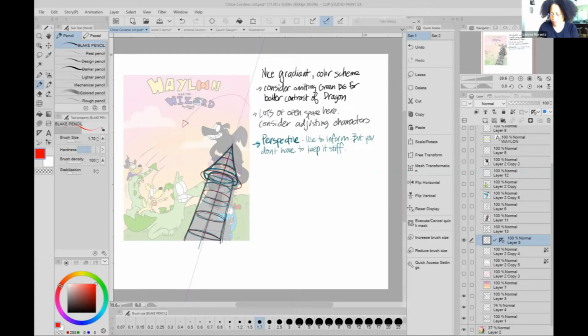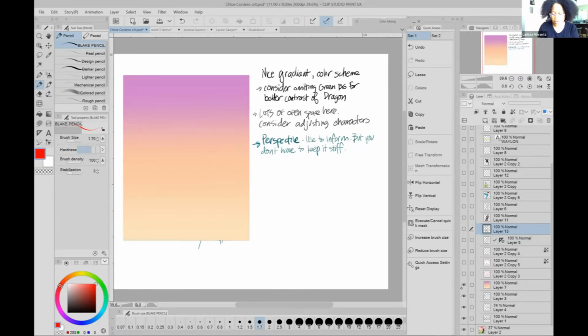Okay. So then what I did, let's see, I'm going to get rid of that. No, I'll keep that one. All right. So what I'm going to do is adjust some things here. I liked your gradient, so I made a new gradient, that same color here. I'm going to add your clouds back in. I added some of the clouds. I just basically copied and pasted all of your clouds.